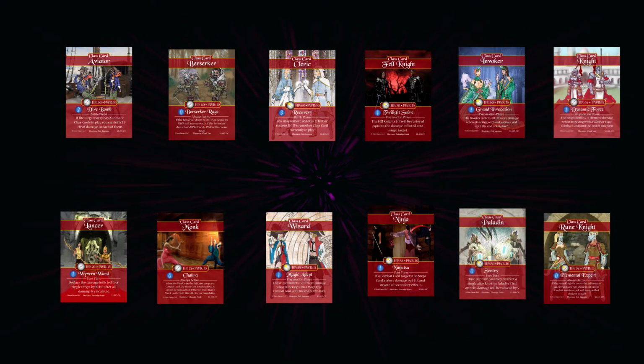Let's dive into the various card types, beginning with the class cards. These are the combatants that will do battle for you on the field and are colored red. Once placed on the field, they cannot be removed. Choosing which class cards you bring into battle is key to any winning strategy.